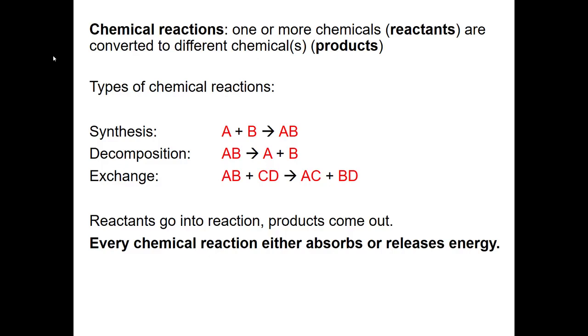And every chemical reaction does either release or absorb some energy. And that's something we'll touch on too. This is really important when we talk about metabolism, which we'll do very, very shortly. And we'll talk about types of chemical reactions that are going to release energy and types of chemical reactions that are going to absorb energy. And that's going to be important for how the body is using these chemical reactions to fuel itself, to make what it needs. That idea of absorbing and releasing energy is something we're going to come back to.